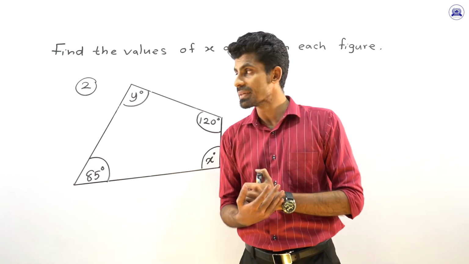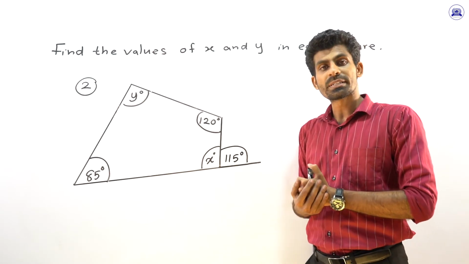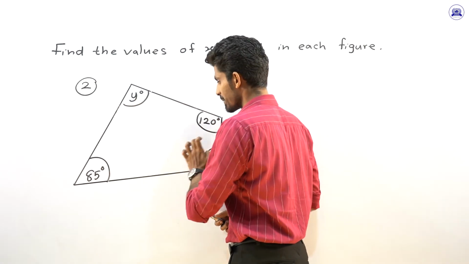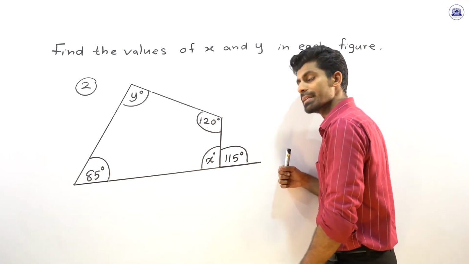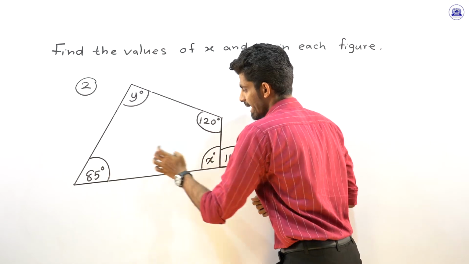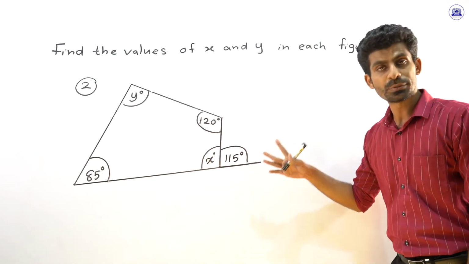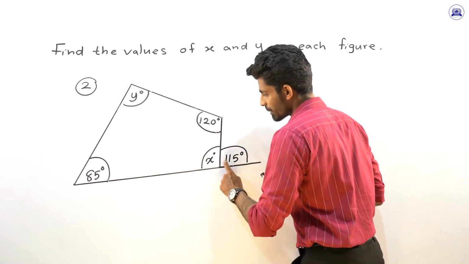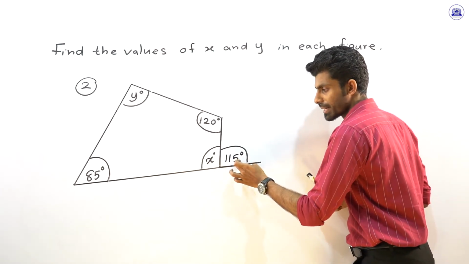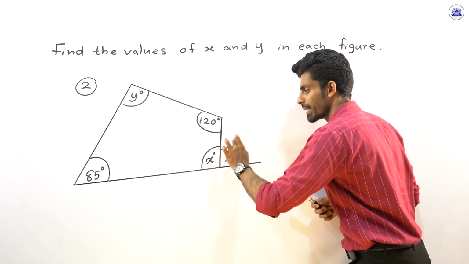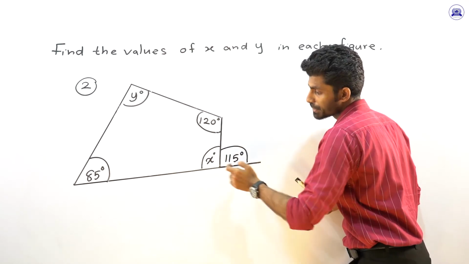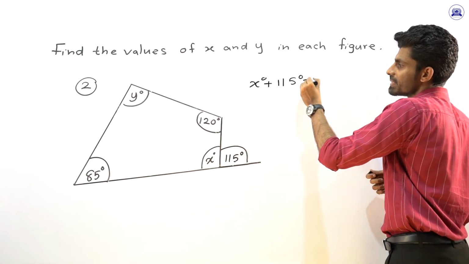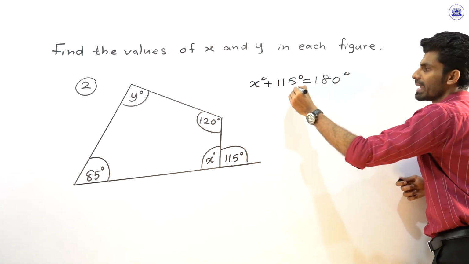Right. So Lamai, look at question number 2. Same as before, a quadrilateral and a straight angle. So I think now you can do that one. Just try to do that one with me. I'm just going to start here. X plus 115, that is a straight angle. Angles on a straight line add up to 180. X plus 115 equals 180.